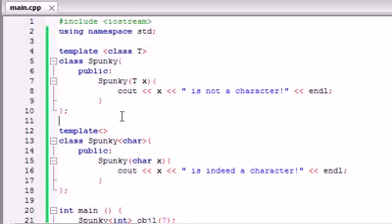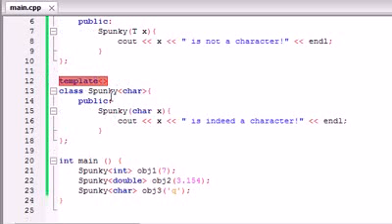So there you can see the beauty of template specialization. It's basically specialization with one data type. In other words, you have a different implementation when a specific data type is passed in, in this case, character.